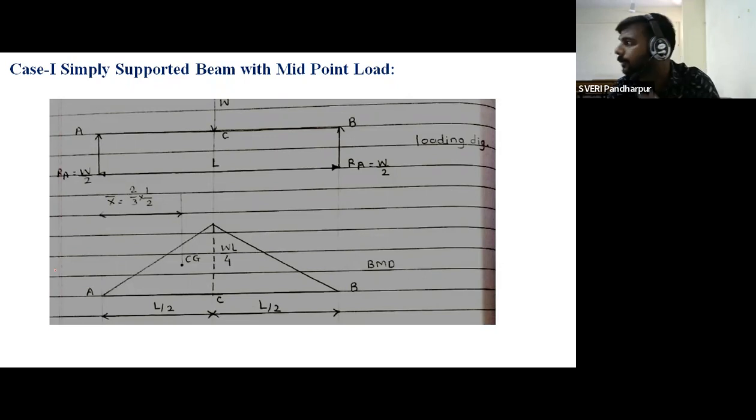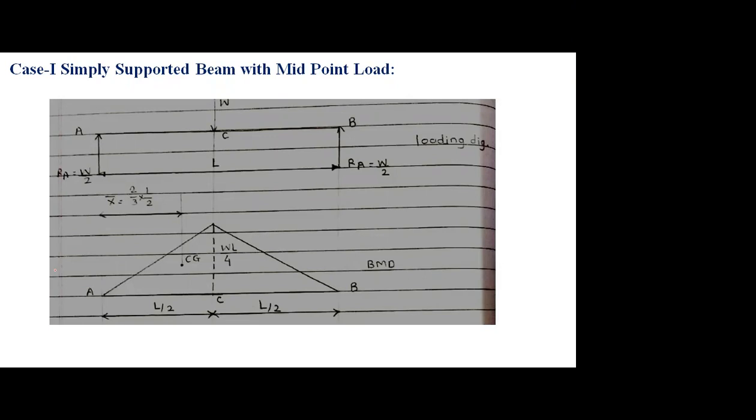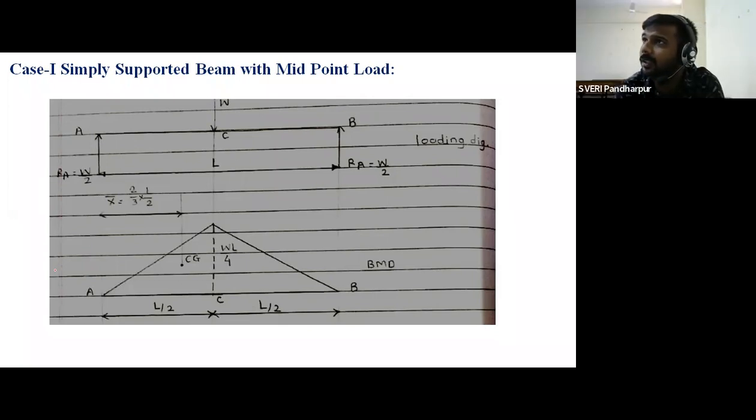Okay, finished. Now see, you just concentrate here. Afterwards, you write down the things after my derivation. Now you just concentrate. So now this is case number one: simply supported beam with point load. This is the simply supported beam which is supported at point A and at point B, and it is subjected to the load W.